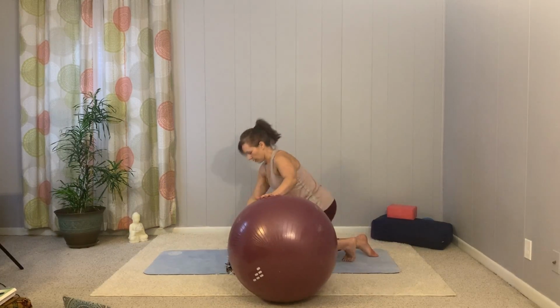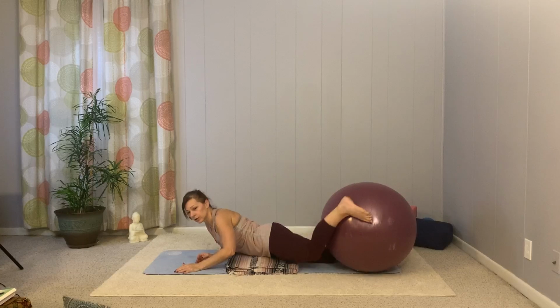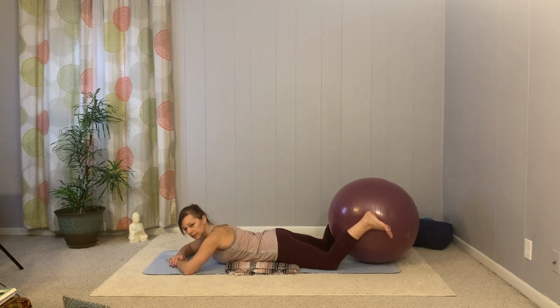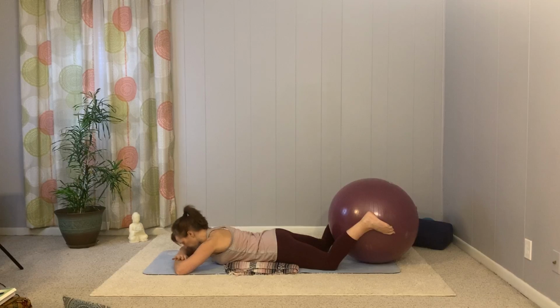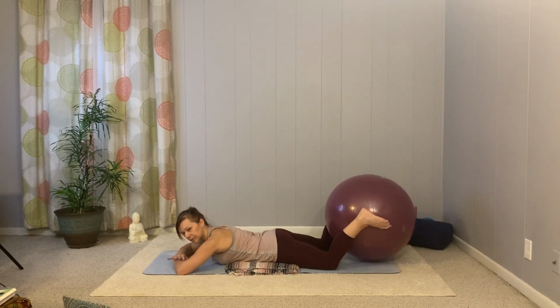Coming forward, I'm going to take the ball between the legs again, between the ankles, but it's behind me now. You're going to squeeze that ball with your ankles a little bit, so your toes are pulling towards your knees. You're just flexing at the ankle. You're flexing your knees a little bit because you've got the ball hanging onto it with your feet. Your head rests down, so make sure it feels comfortably rested and your shoulders are back away from your ears. This is where your shoulders are going to try to get involved. I want you to keep them relaxed.